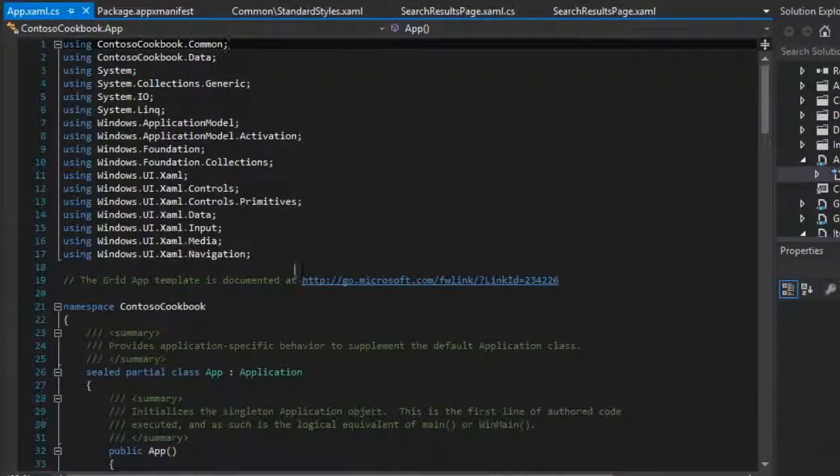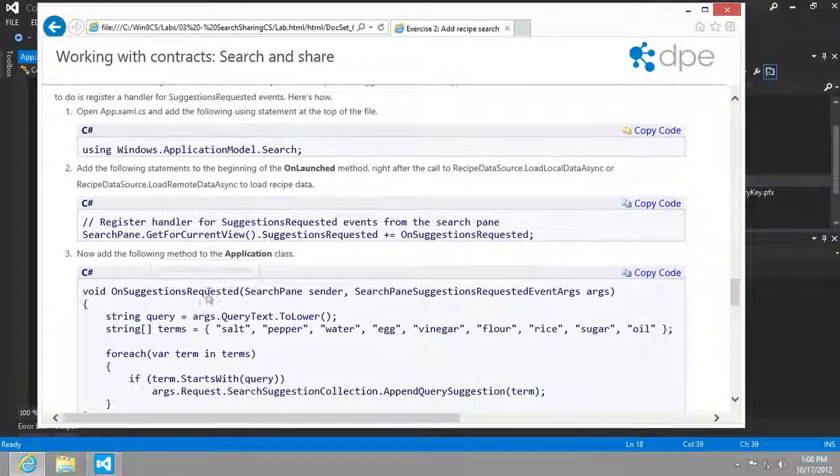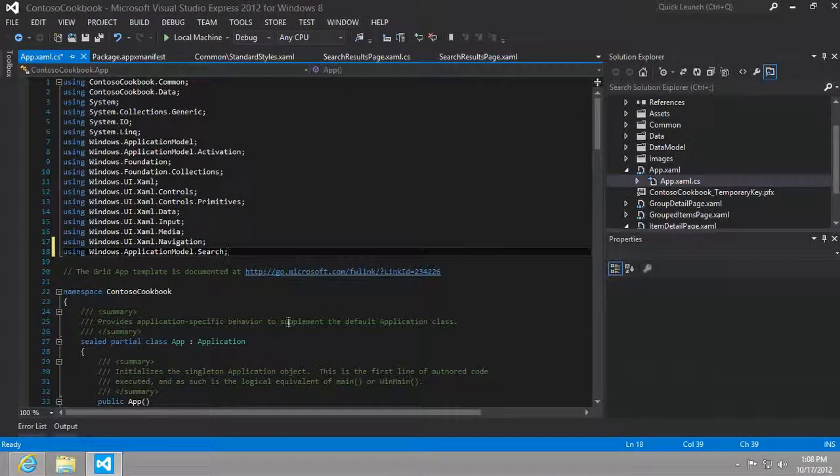All right, easy enough. The next step is to add the following statements at the beginning of the OnLaunched method, right after the call to LoadLocalDataAsync.